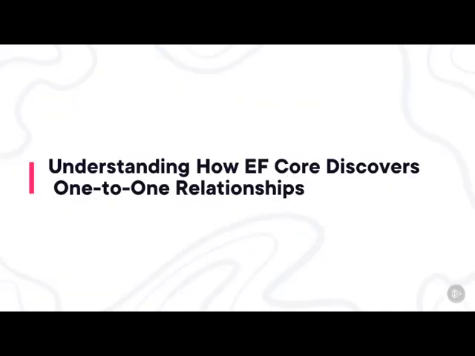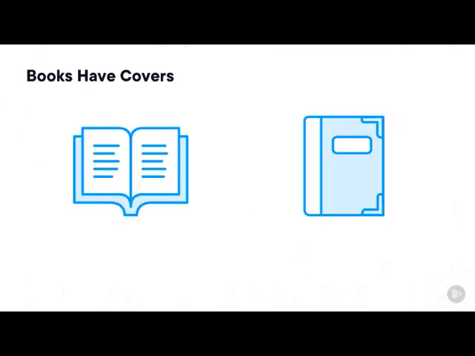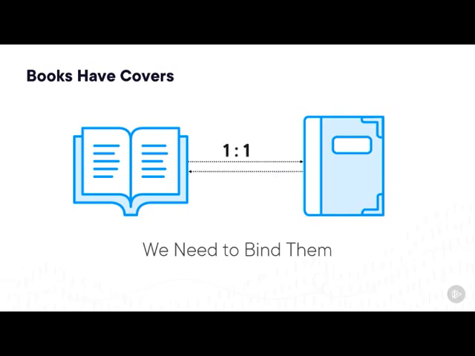Before we dig into the code, I want to be sure you understand how one-to-one relationships work with Entity Framework Core. First, let's consider our domain. Having created the book cover class, we still need to associate that with the book for which the cover is being designed. A book can only have one cover, and a cover can only be tied to a single book. That's how our business logic is defined. One book to one cover. It's a one-to-one relationship. Our classes already exist. We just need to make them aware of each other and of their new relationship.